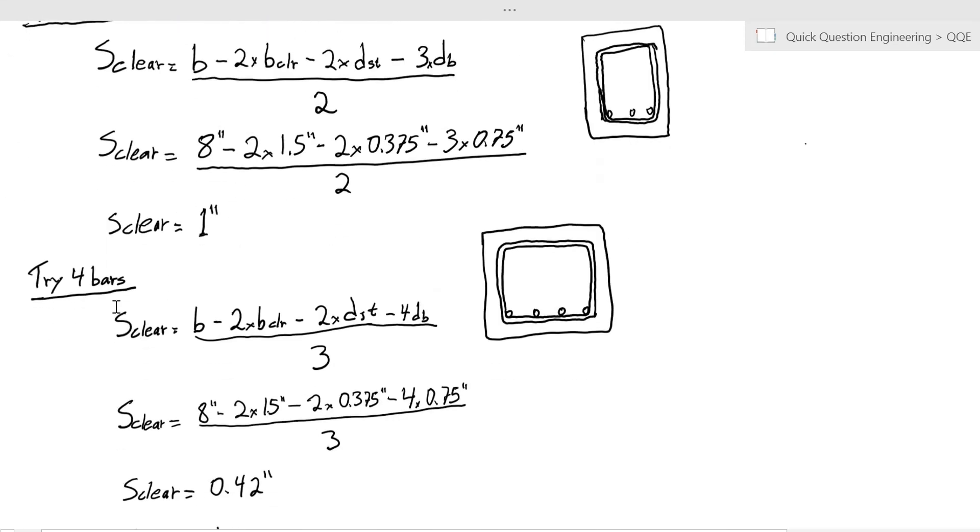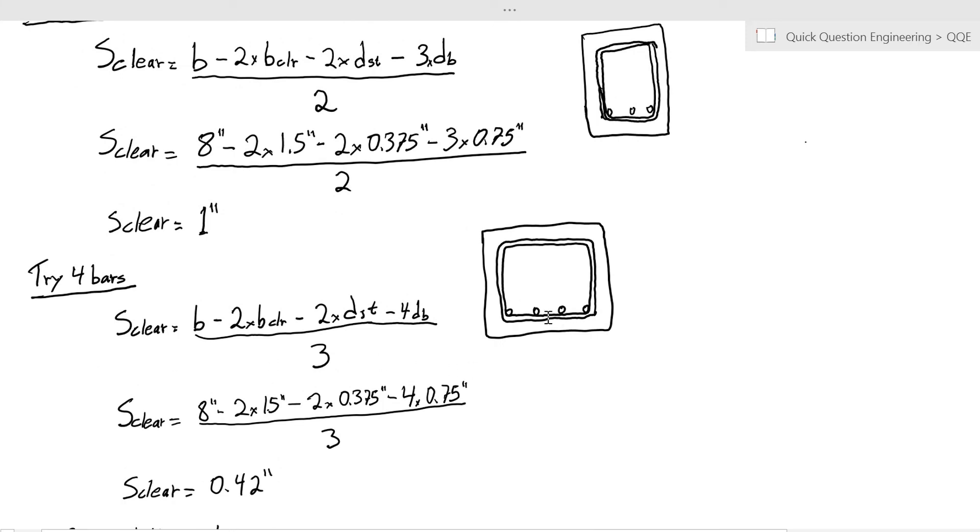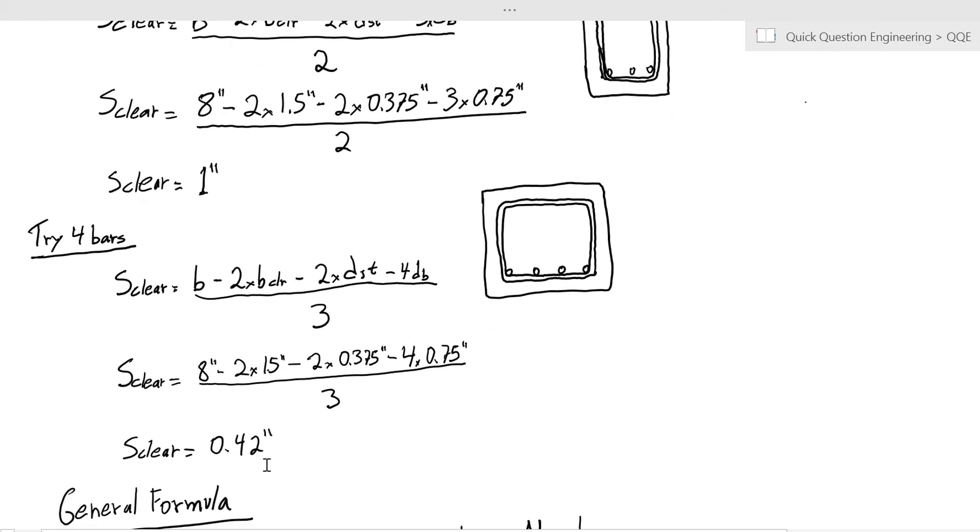Now let's say if we were just trying to see if four rebars would work, say if this beam was wider, how would our formula change? I'm still looking for the distance between the inside face of the stirrup to the inside face of the stirrup on the other side of the beam, and that's this numerator number here. The only difference is that at the end of my formula, I change the number of bars to four, and then I take that dimension. I see how many spaces are in here—there are three spaces—so I divide by three and I get 0.42 inches.